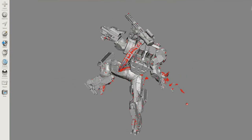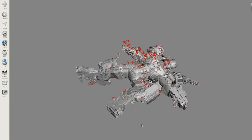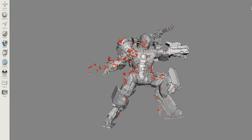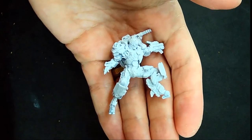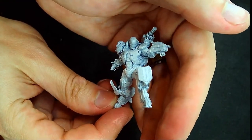After doing all of this, I knew I had a model that had obvious errors, but I said, what the hell, let's try and print it anyways. I'm sure there are folks out there that know what they're doing better than me, but I did my best in the amount of time I wanted to spend on it. So after printing it, surprisingly, it came out decent. Obviously, there were some errors, but nothing I couldn't fix with a little side resin.